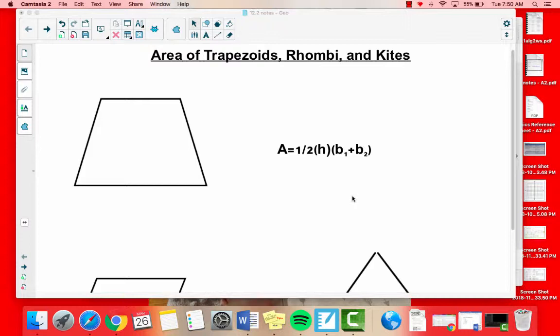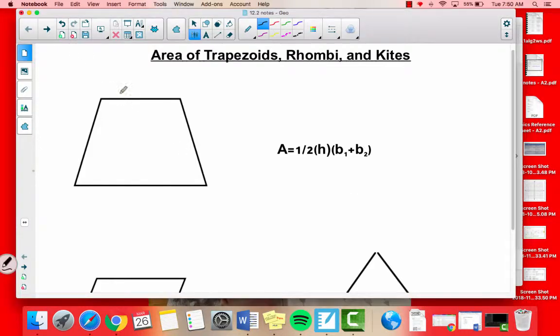We're going to start off with the trapezoid. If you remember when we first learned about these shapes, a trapezoid is a shape that has four sides and two parallel bases, and then in a specific case the isosceles trapezoid would have two congruent legs on either side. So just as a reminder, this is a base here at the top and this is a base here at the bottom, so we'll call this base 1 and base 2.